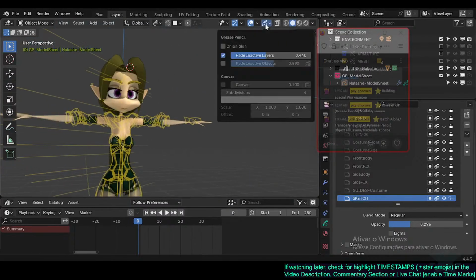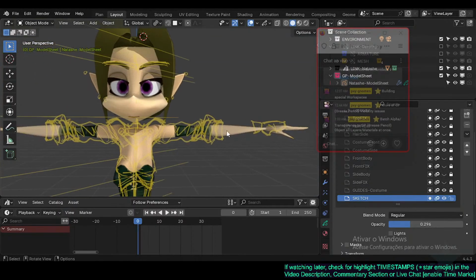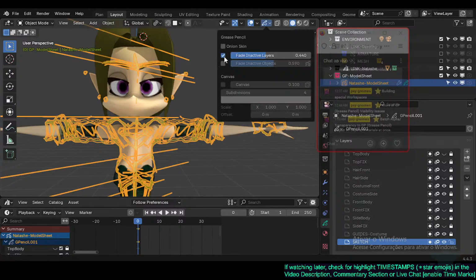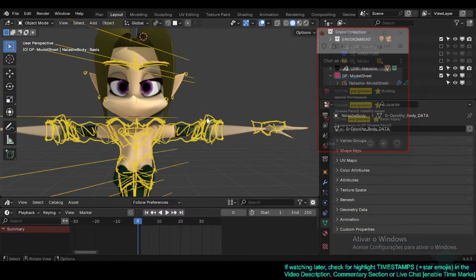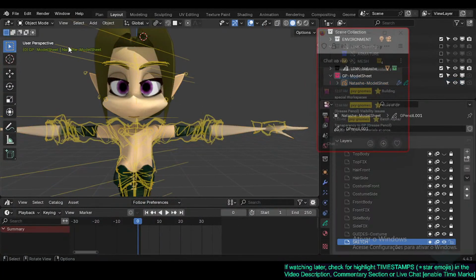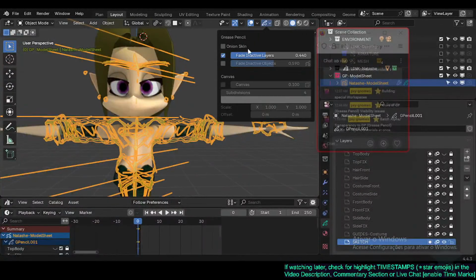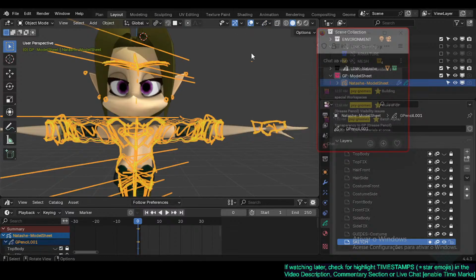But there is a big drawback in this setup. If I want to model the clothes now, as soon as I click another object, the grease pencil loses the option, because this only works when we select it. We have it here, Natashe model sheet. So here it doesn't work, it doesn't sustain. So this is not good for my workflow here.